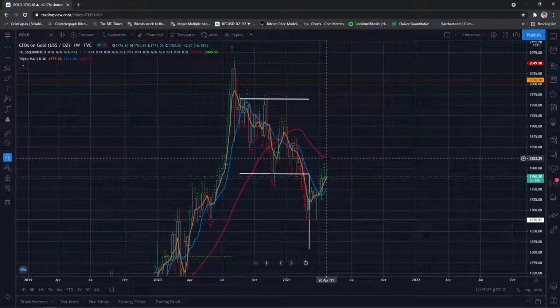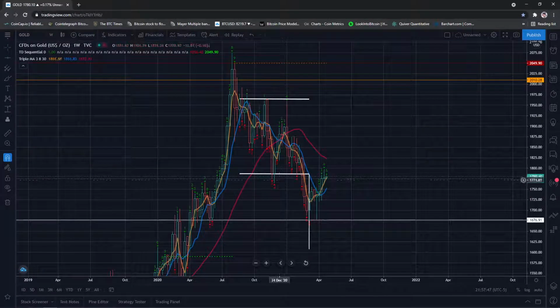And then we would probably expect to see some resistance around where this 30 MA on the weekly is, but we would enter some more or increase our position size once the 3-week, the short term, crossed above the long term, which is the 30-week. We'd allocate some more and then ride this potentially out to new all-time highs and testing the previous all-time highs.